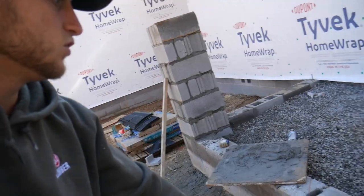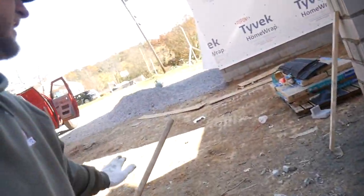My final grade of soil will actually be kind of right here and then kind of leaning off over there. So I'm excited. I'm going to finish this up, and I'm going to progress through this process, and I'm going to show you what it looks like at the end. First time laying cinder blocks, why not, you know? Why not do it on your own custom home build? So anyways, I'm going to continue here. I'm going to get this done. Let's get this thing knocked out.